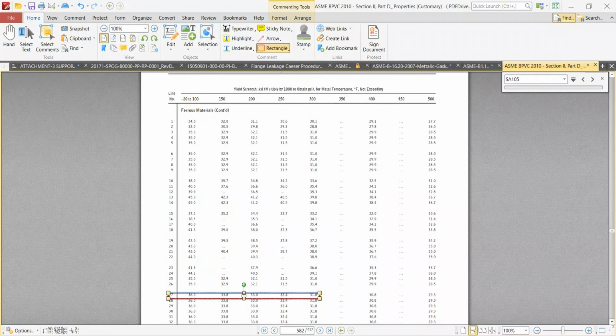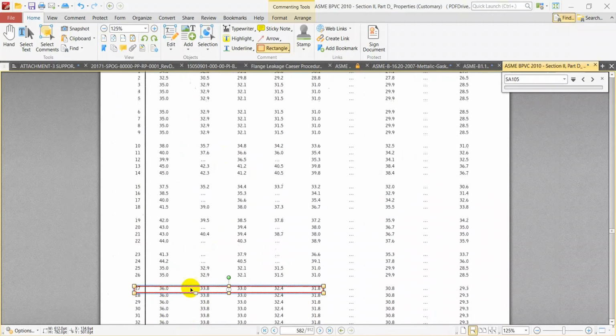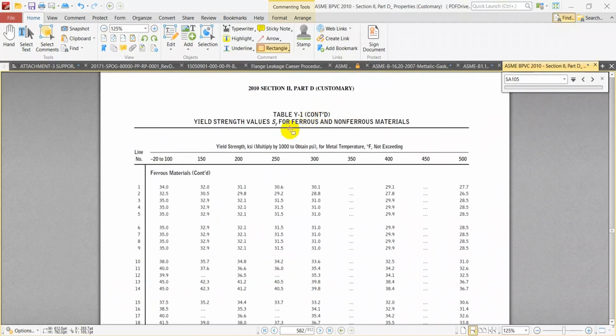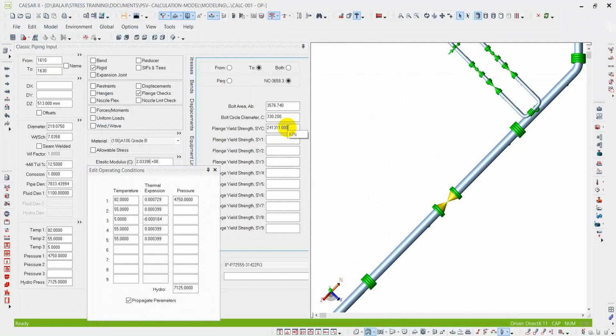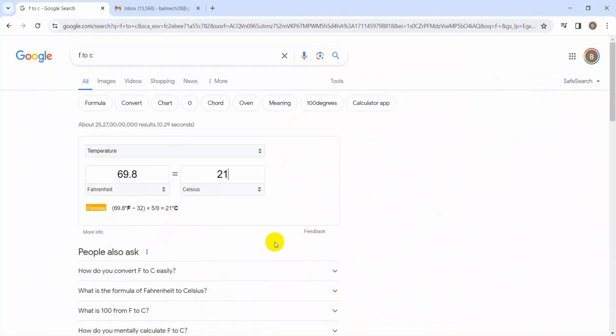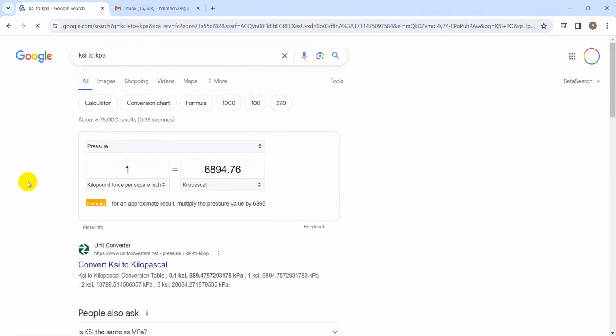So up to 100 degree Fahrenheit, your yield strength is 36. The unit is KSI, given in KSI with temperature in Fahrenheit. So you need to convert KSI to kilopascal.